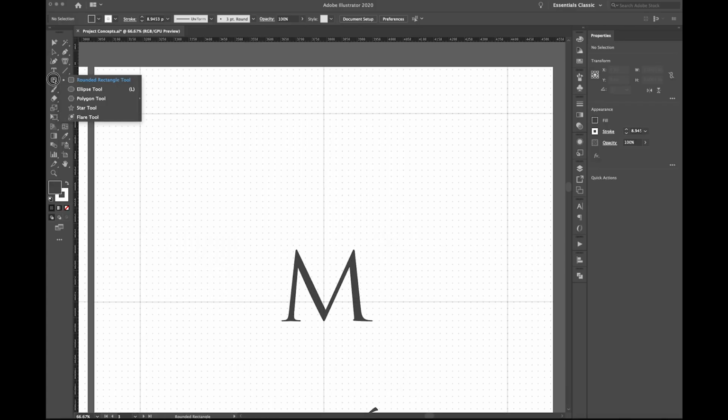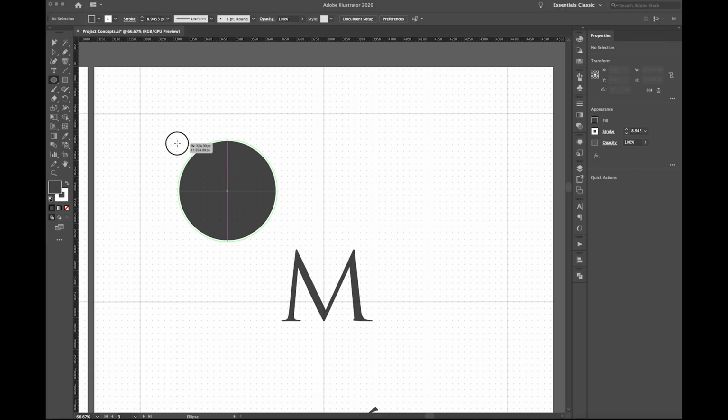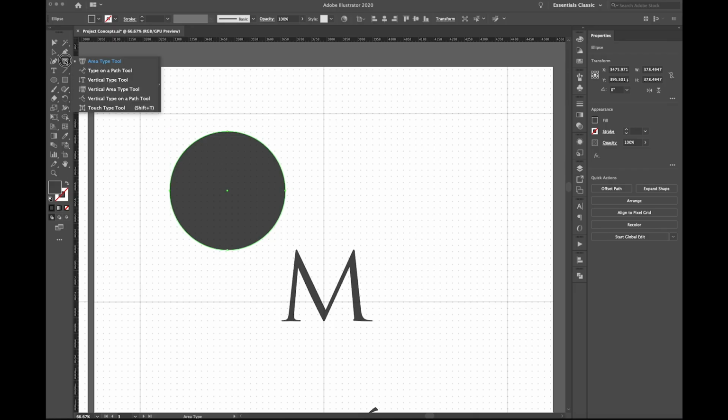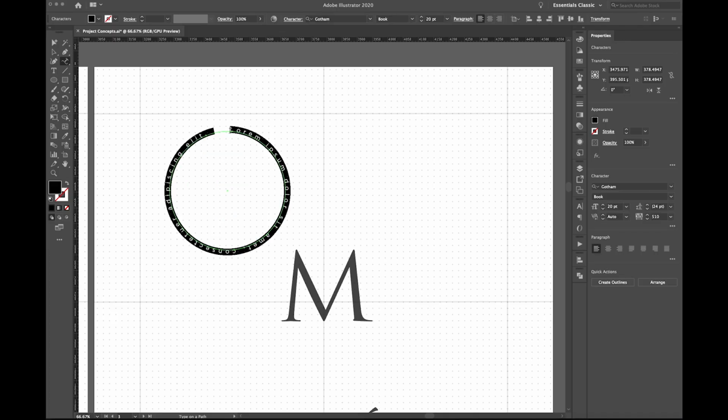So you want to open up the ellipse tool, and the shortcut for that is L, and drag holding Shift and Option. So you can drag a nice ellipse. It doesn't need to have a stroke, so I'm going to remove that. In fact, it doesn't matter what it has because we are next going to open up the type on a path tool. With the type on a path tool selected, simply click anywhere on the path or anchor of the ellipse, and it will allow you to type on a path, which is the effect we're trying to achieve.